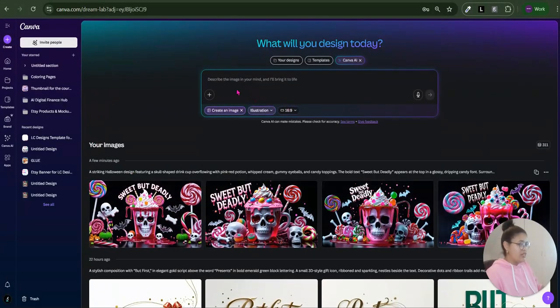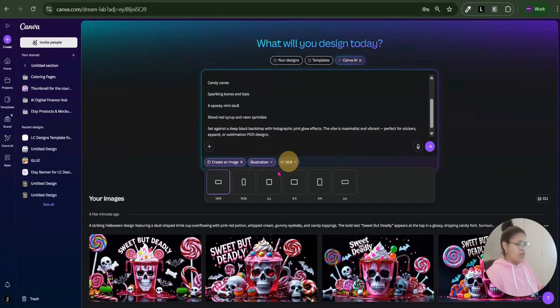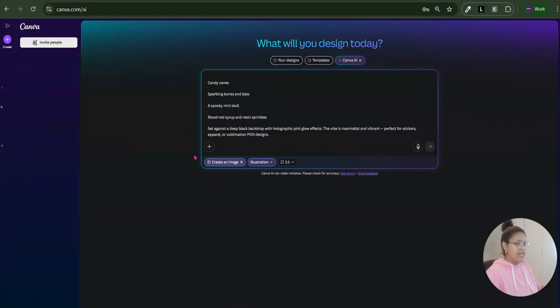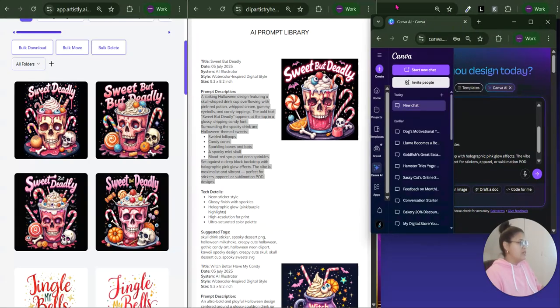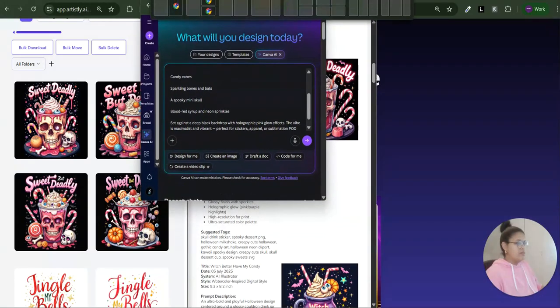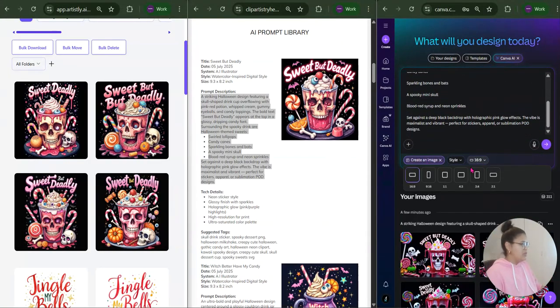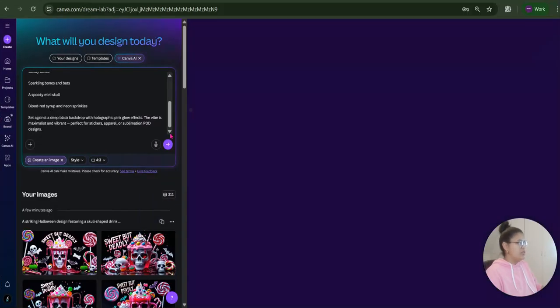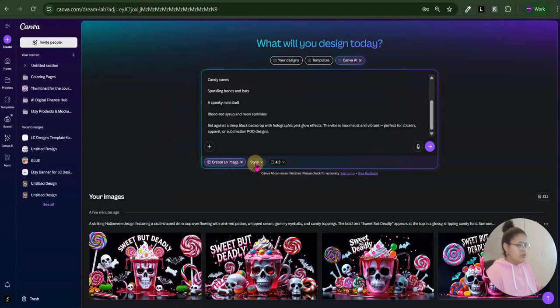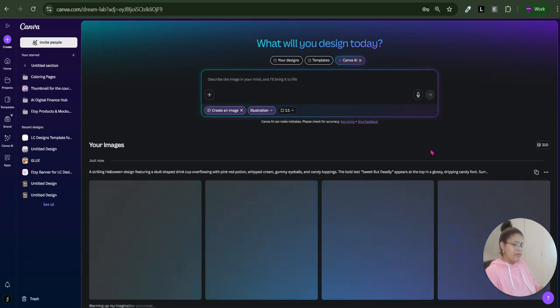So if I go illustration, copy the prompt, change the aspect ratio, create image. Let's do this. Why does it do this? Why does it go all the way back? It's not supposed to. Let me just do this again. Sorry. Why does it do that? Why do I have to reset it every time? It's not the norm.